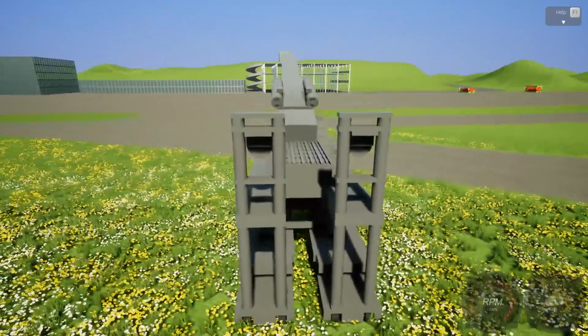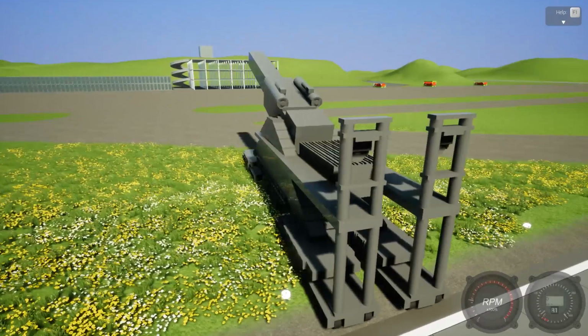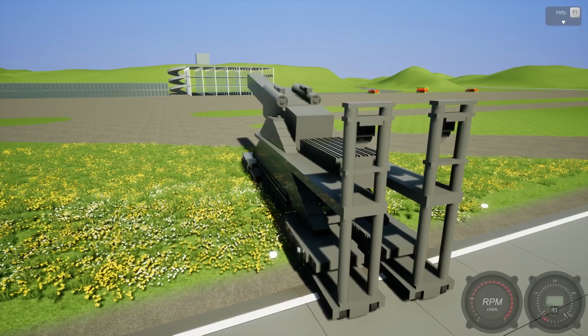Can we hit that building? Oh, that is way high. I'm actually kind of curious if this cannon actually turned in real life. I don't think it did. I think you had to pretty much aim it in the direction that you were going to shoot. Let's go ahead and move this thing down a bit. There we go.